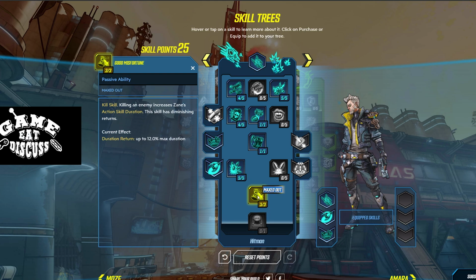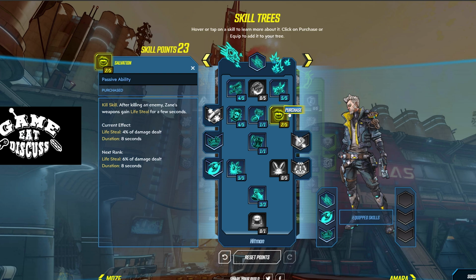Now we have to drop 2 points before we get down to our final tier. So I would go back up here and I would get a little bit of lifesteal, because a little bit of lifesteal is going to help you in endgame, which you're kind of approaching here, and it's going to just generally keep you alive more.